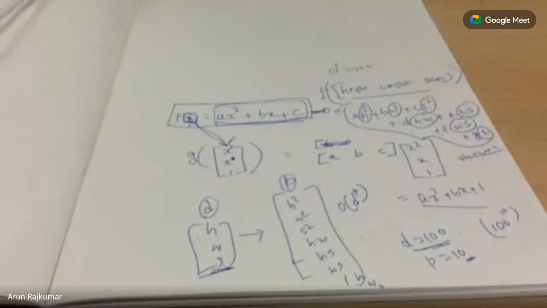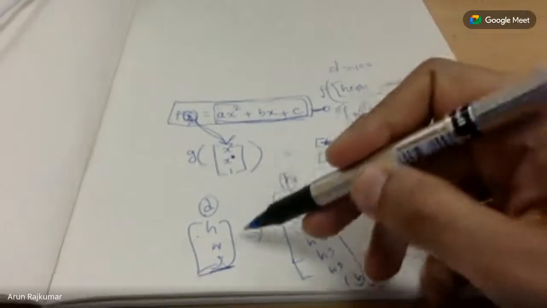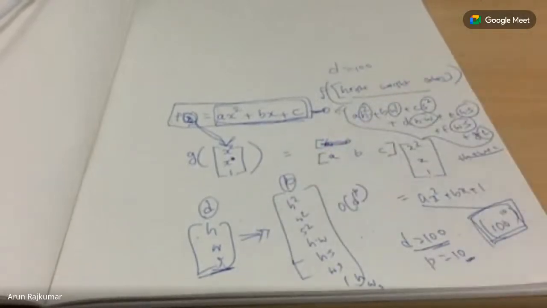Now the problem is this is super big, right? 100 power 10 is so big that we cannot really maintain it computationally. It's going to be super expensive to run these algorithms. So then we ask: is there some property of the algorithm that can help us get away with actually creating this 100 power 10 dimensional data set and then running the algorithm? Can I somehow get away without creating this 100 power 10 dimensional space, and yet is it possible to run the algorithm?